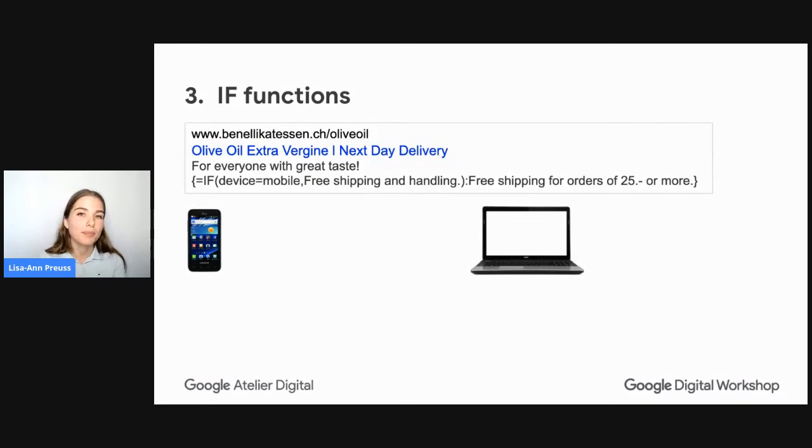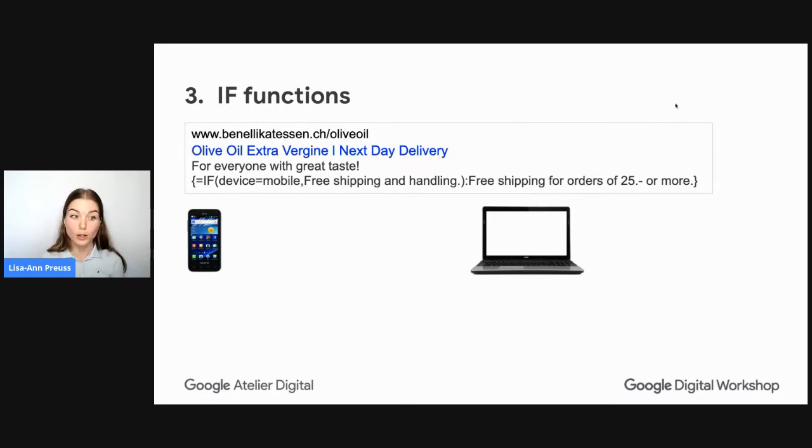As an example, if someone were to want to push sales on mobile devices, what they could do here is have mobile devices show the message free shipping and handling, while on all other devices, it only shows free shipping for orders of 25 or more.